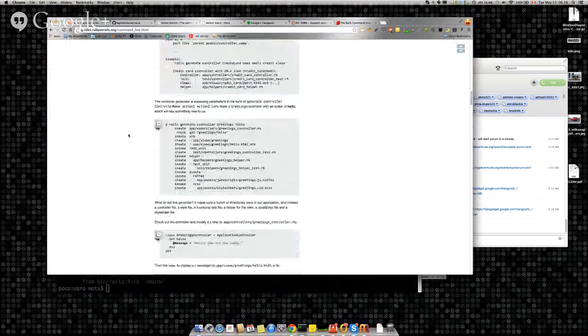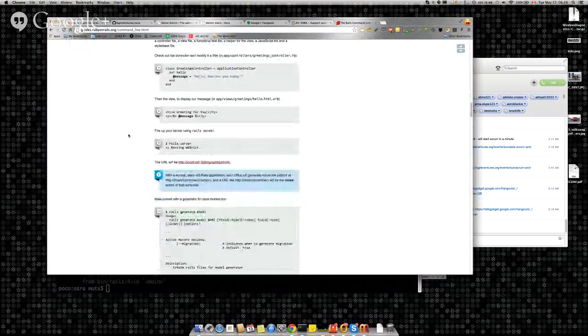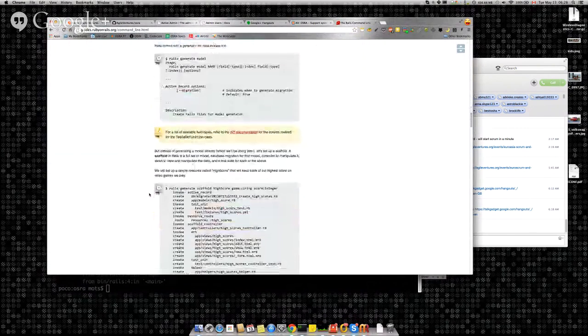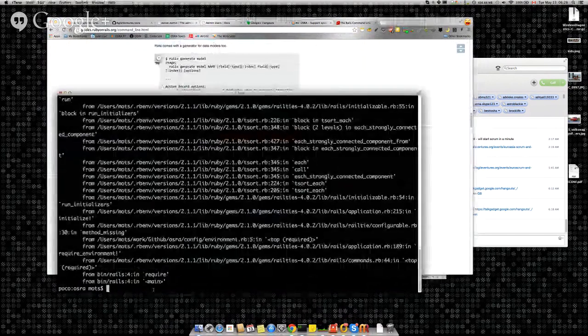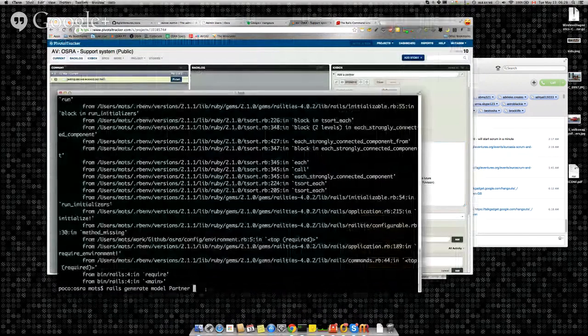Generate. I have to give some fields. Partner, and we have name, province at least.